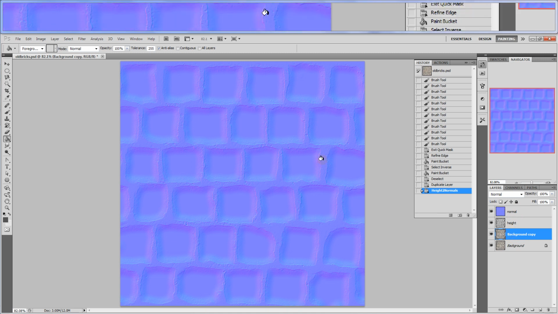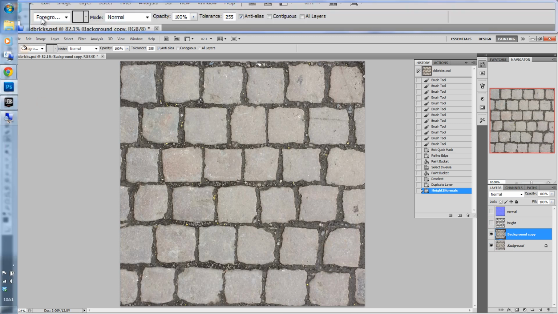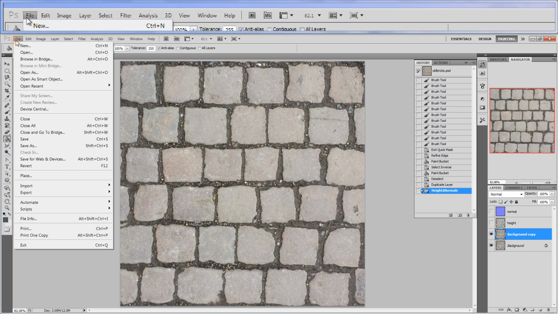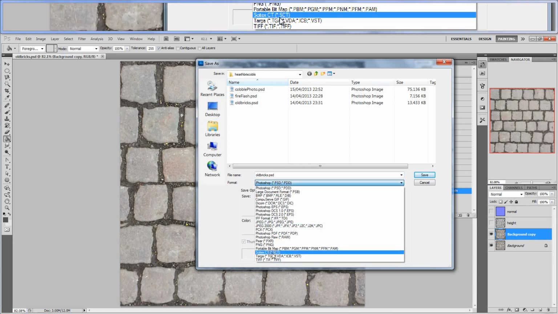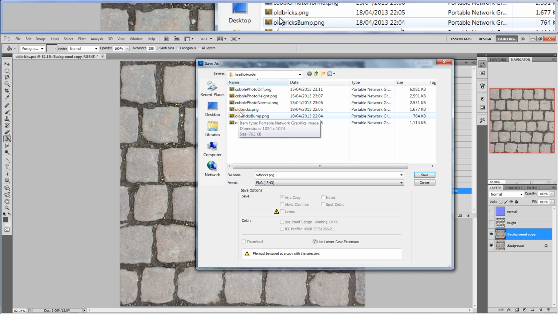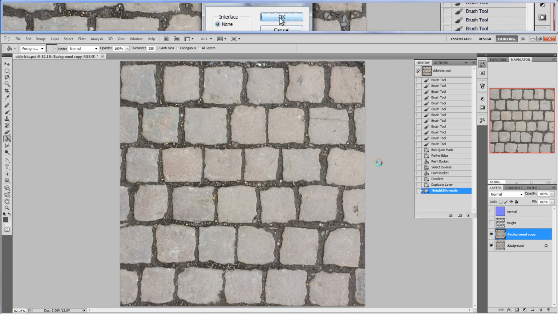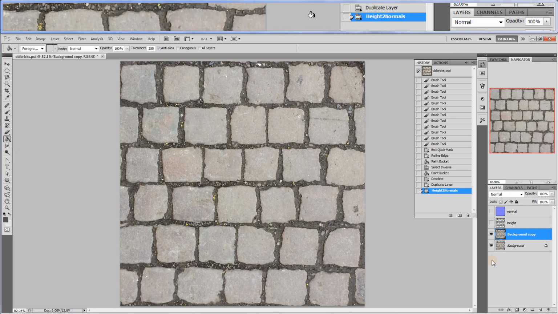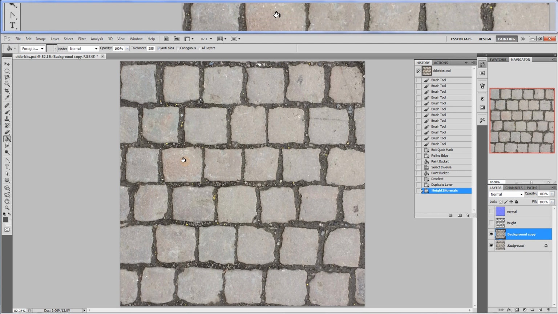Let's get those out, and I'm just going to overwrite the ones I've already done. Because obviously, of course, I practice. Okay, I don't think you need to see this bit. Saving as PNG, non-interlaced, use BMP or TGA. And I'll see you in UDK for import.